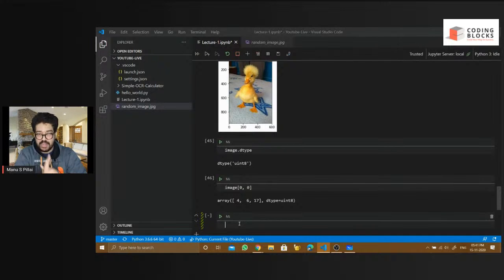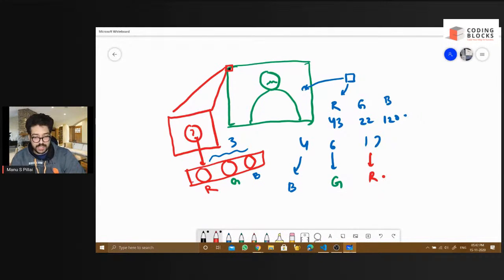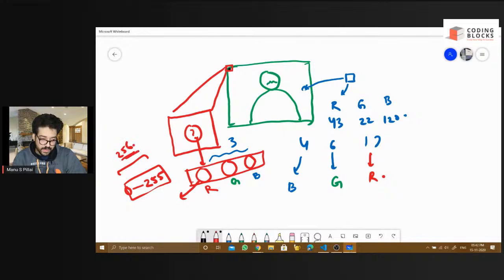So remember, whenever I'm talking about a particular color pixel, let's go back to this discussion: we have a single pixel here with 3 color LEDs, right? So each of these values can take 0 to 255 values. I can have a total of 256, 0 counted, it's 256 only, right? So total 256 different values I can have. That's why whenever I say 255 for a particular pixel, it means the highest intensity this particular LED can have. What's the highest intensity this particular red color can have?